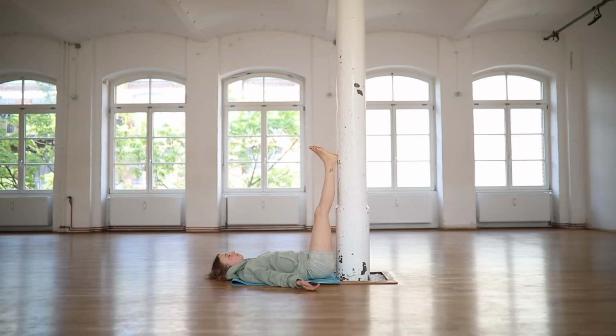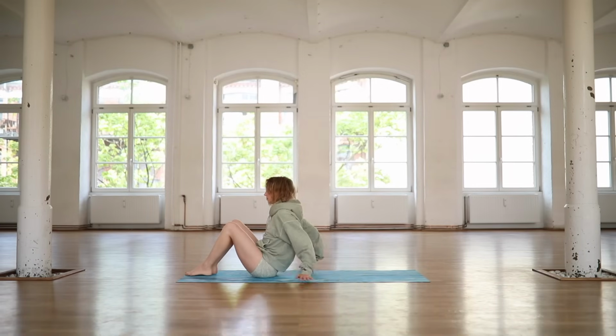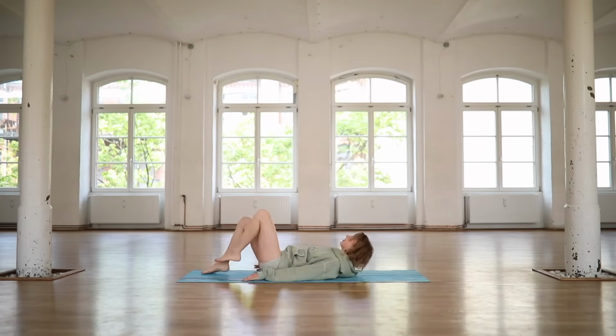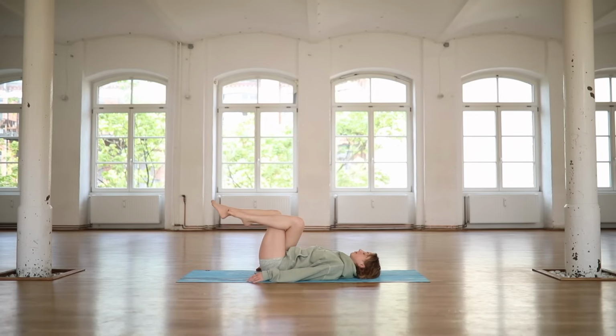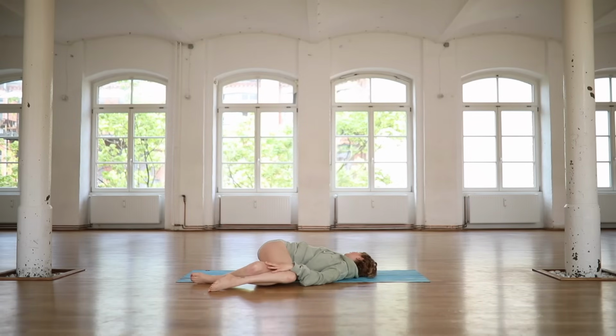Shift your attention back into your breath and slowly slide your feet back down, coming back to the center of your mat. Make your way down until lying on your back, crossing the right knee over the left. Dropping both knees over to the left side, extend your right arm out, gaze over your right shoulder.